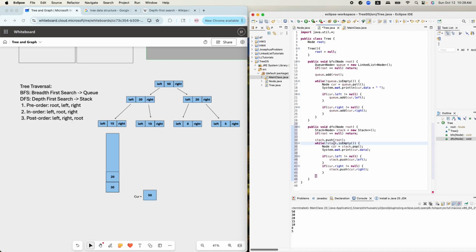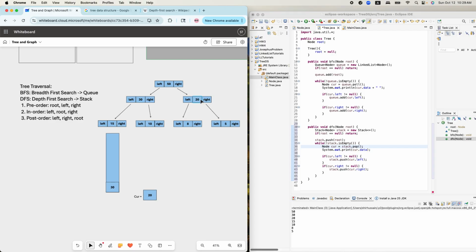Again, at this point it checks, is this stack empty? Of course it is not empty. You see there are two nodes. So we say node current = stack.pop(), and it takes the last inserted node. That last inserted node means 20. So when I pop this from here and put that in the current, I check the current node, which I just removed from the stack, and here we only print the data.